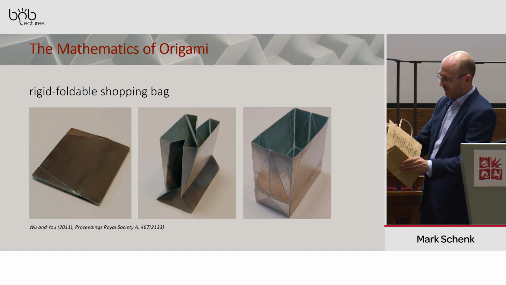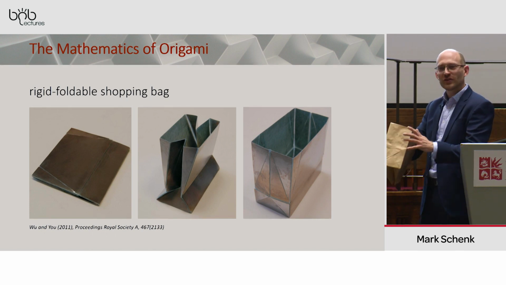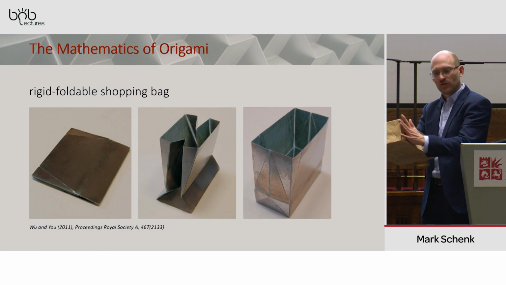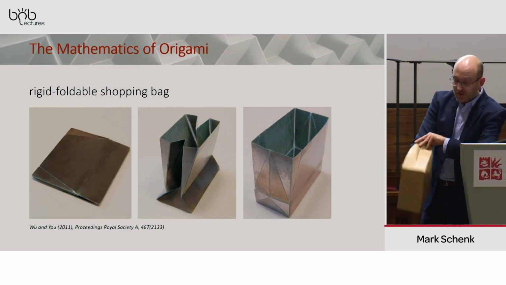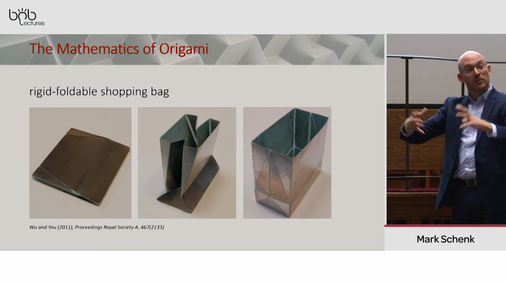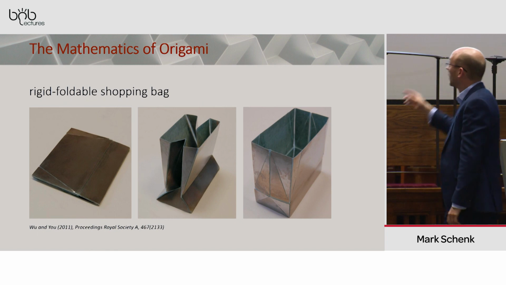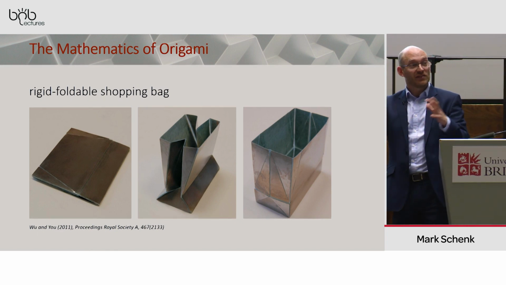If I were to fold this, you can kind of hear it, but I have to deform the paper to make it into a shopping bag. So this is not rigid foldable, because I have to bend and twist the bit of paper between the folds to actually deploy it. So these engineers came up with a folding shopping bag, which actually folds rigidly.